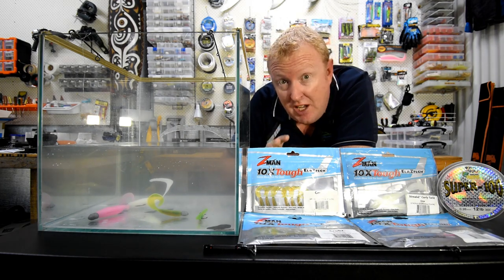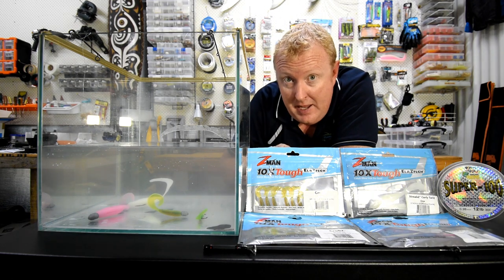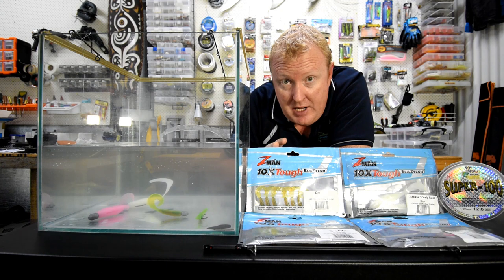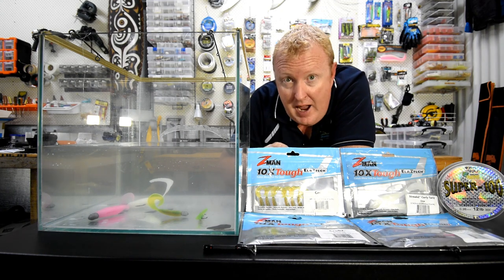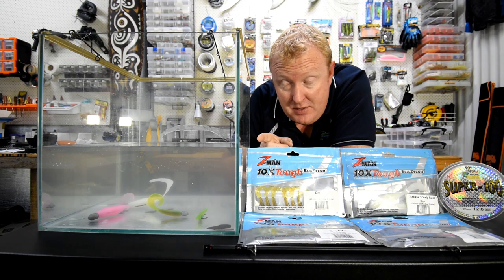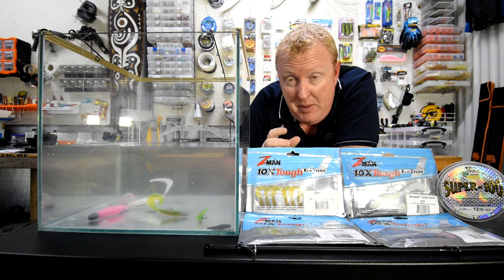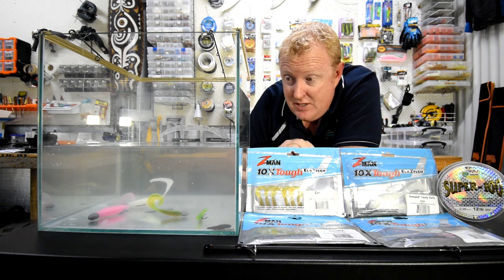So if you are just starting out with your soft plastic fishing, I highly recommend that you go into your local tackle store, you grab a couple of packets of soft plastic lures, curl tail grubs, get them in 2.5, 3 and maybe 4-inch, just like these ones.